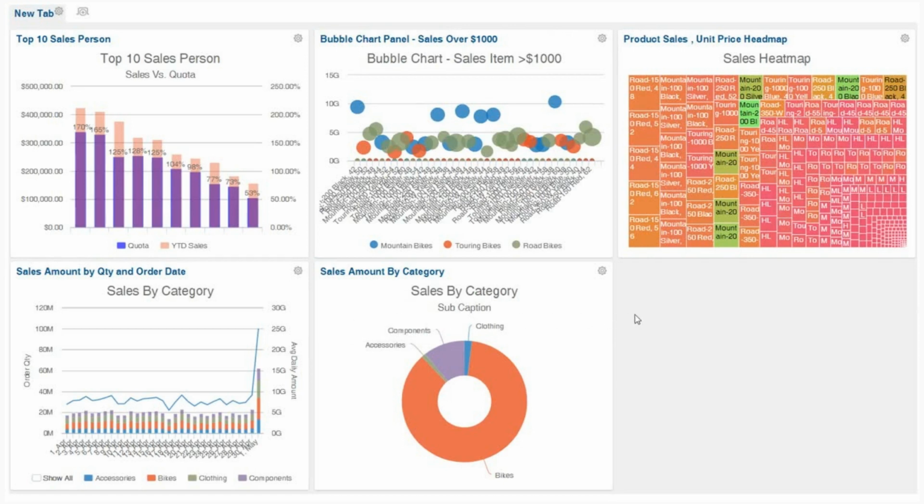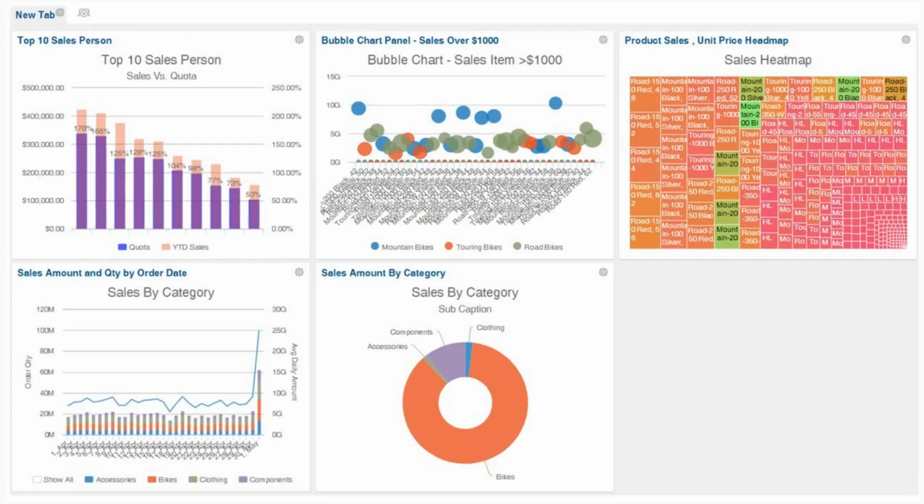Depending on your application's configuration, a freeform layout option may be enabled. If it's enabled, which it isn't in this example, users can resize and rearrange dashboard panels without regard to any predetermined columns. We can also add a name to this dashboard by clicking the gear icon again and clicking Rename Tab. We will name this tab AdventureWorks. Simply type in the name and click Enter, or click anywhere on the screen.